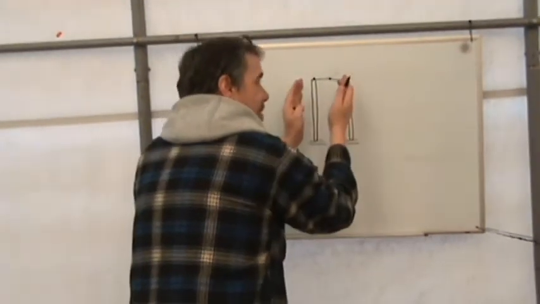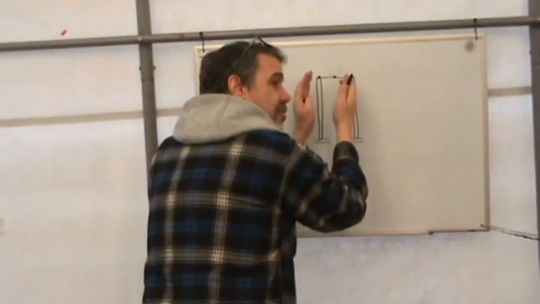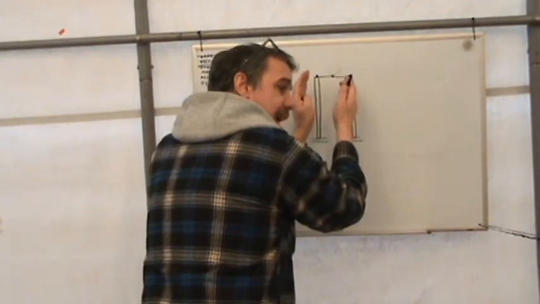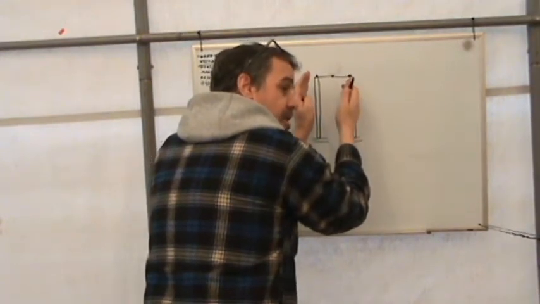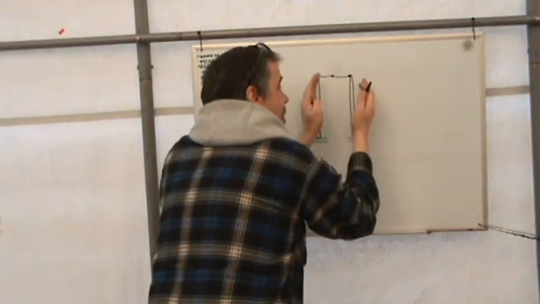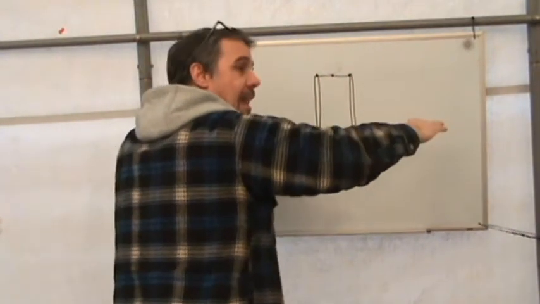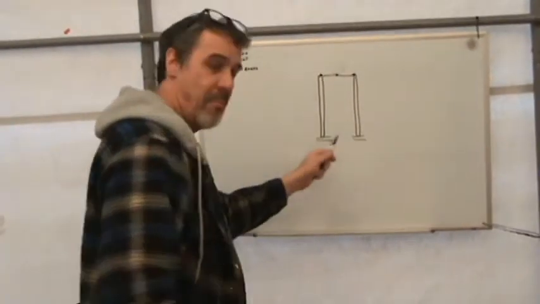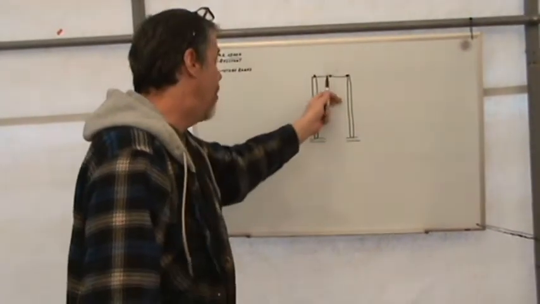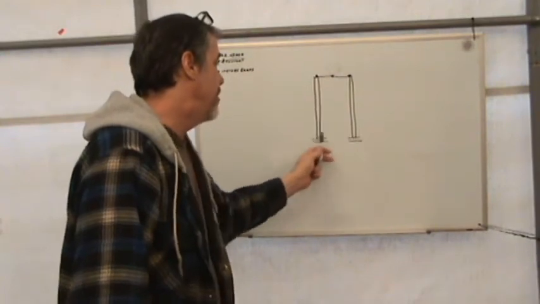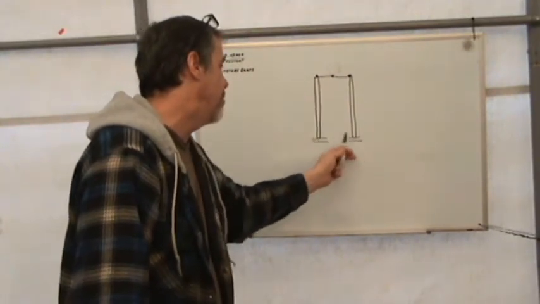Now, don't forget, guys, these two stout rods that are parallel with each other and vertical, they don't have to be that way. They can be this way in a straight line. But from what I'm finding, it's always going to be the most magnetism in the center between these two capacitors or between these two plates.